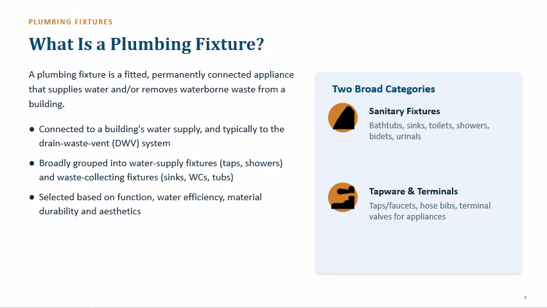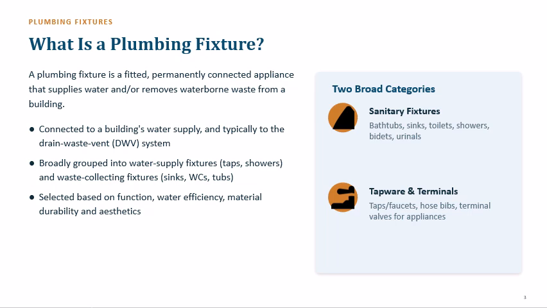It is connected to the building's water supply and typically to the drain waste vent, that is the DWV system, and is broadly grouped into water supply fixtures, that is taps and showers, and waste collecting fixtures, for sinks, WCs and tubs. They are also selected based on function, water efficiency, material durability and aesthetics.